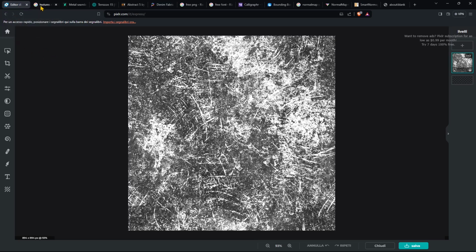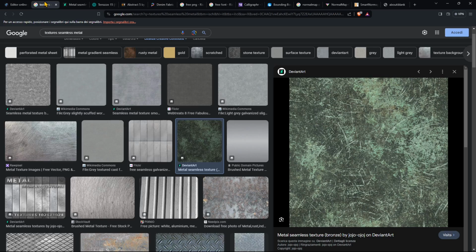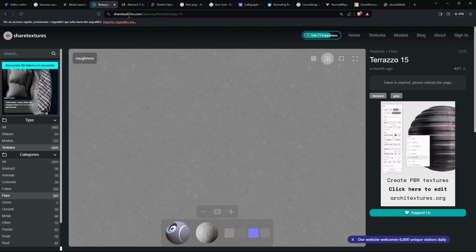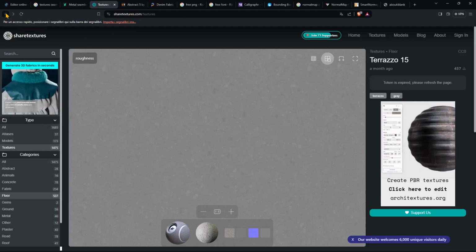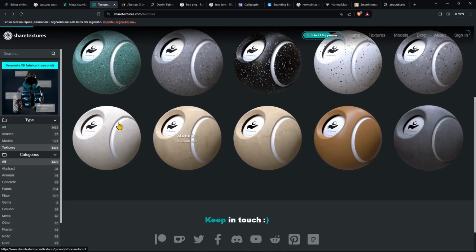This is an example of how we can create our customized textures in Pixlr. And we're going to see then how we can download ready-made textures for our materials and how we can quickly create our own material with the textures. And before getting into that, there are some websites that you can use if you look for free textures on the web that can give you textures to create your materials.